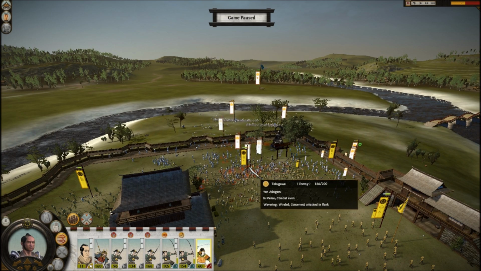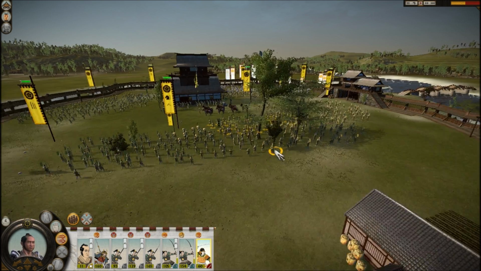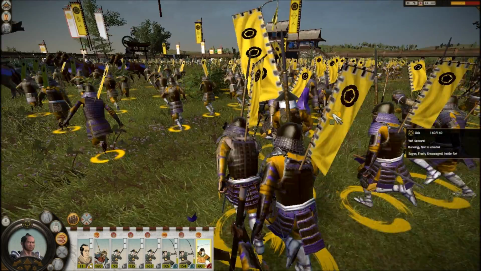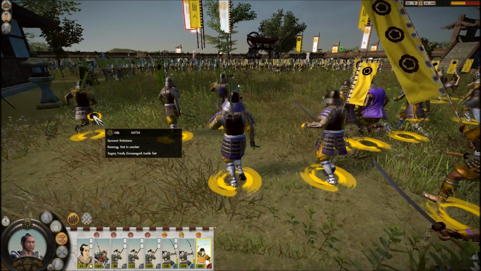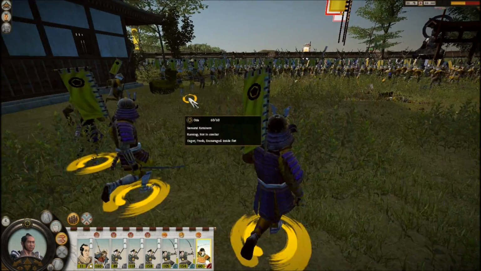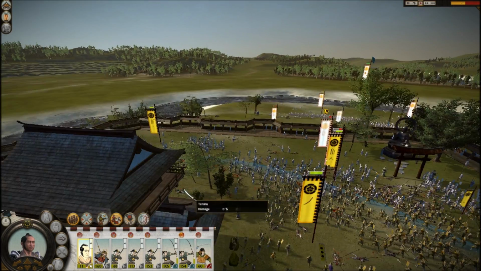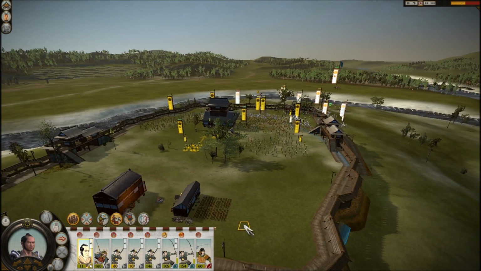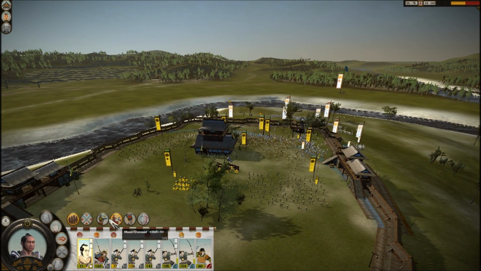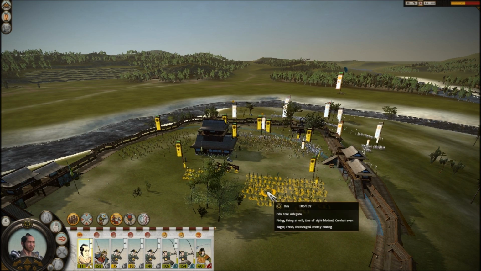Now, they're not the greatest when it comes to fighting. They're kind of like the weak, not as weak as Yari, but not as good as Samurai, but they're still good, and I always use them to their fullest extent if possible. So here they come, charging in, reinforcing our guys. Our archers are raining down. We'll move our general up a little closer, so that way he can rally our men.